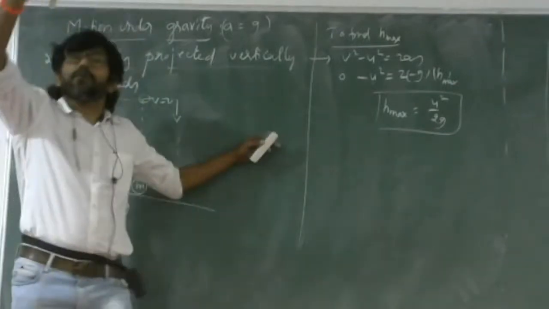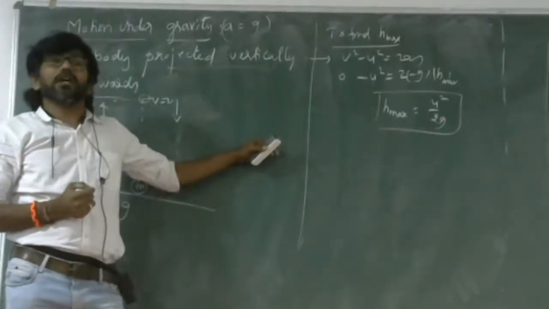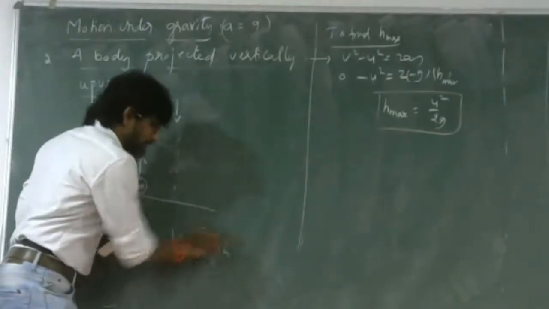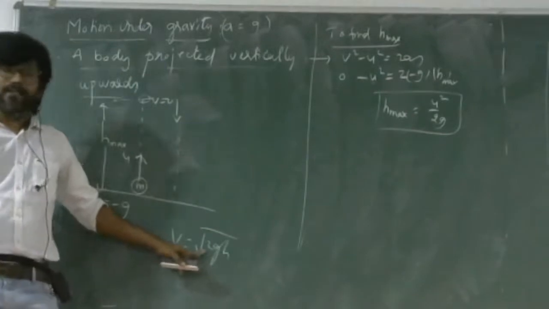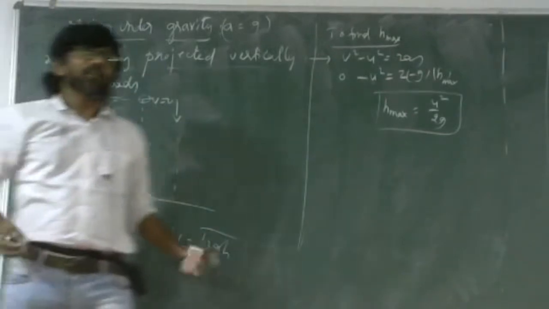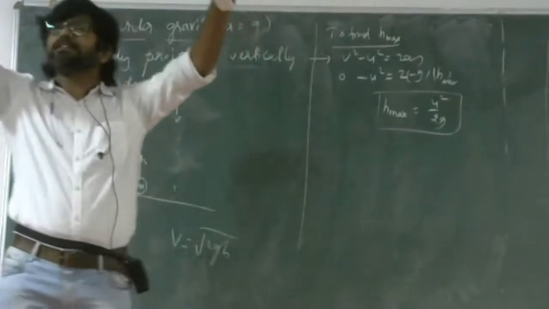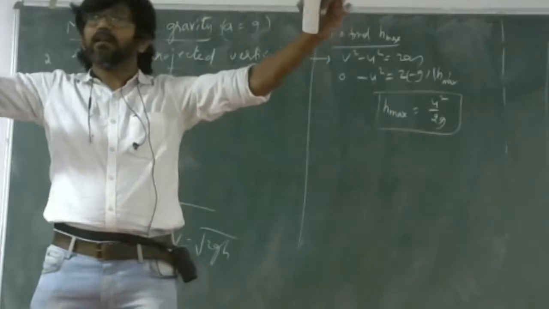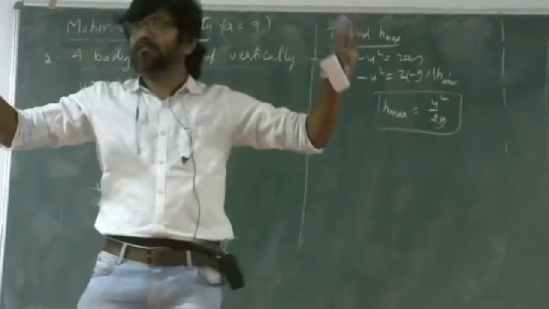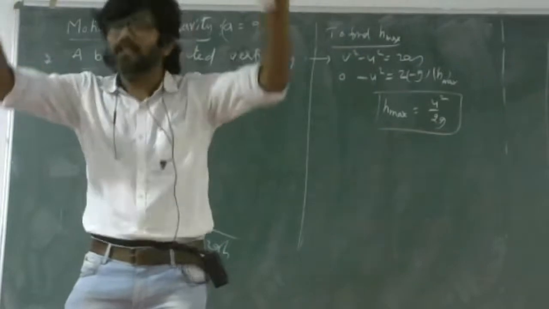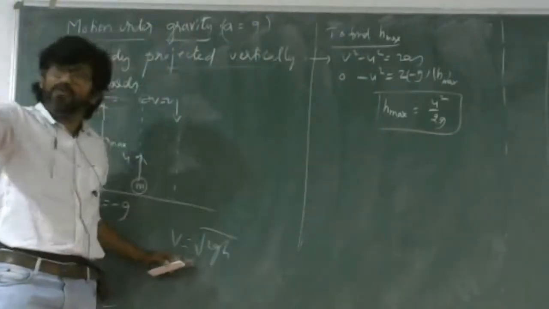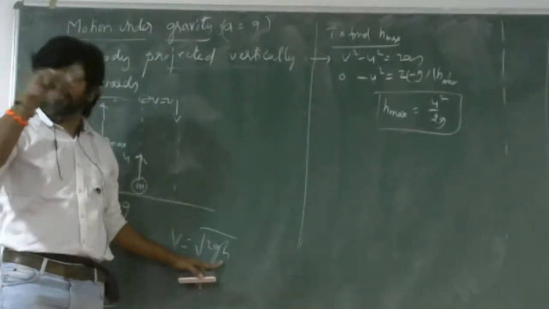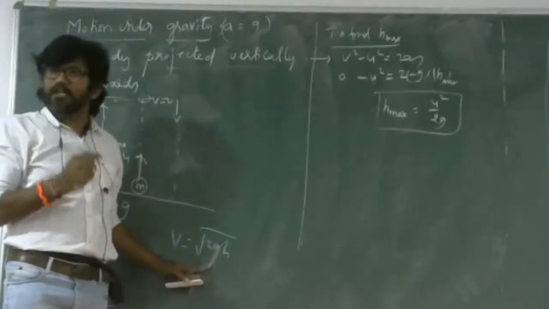In the case of a freely falling body, the maximum velocity obtained by the body before touching the ground is v equal to square root of 2gh. Remember, here it does not depend on the mass. That means if you drop a chalk piece and a 10 kg body from the same height, in vacuum where no other external forces are present, both will obtain the same velocity on reaching the ground, because it depends on the height from where you are dropping and g, not on the mass.